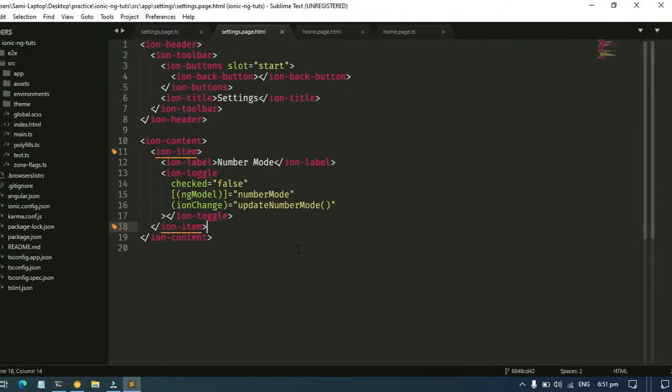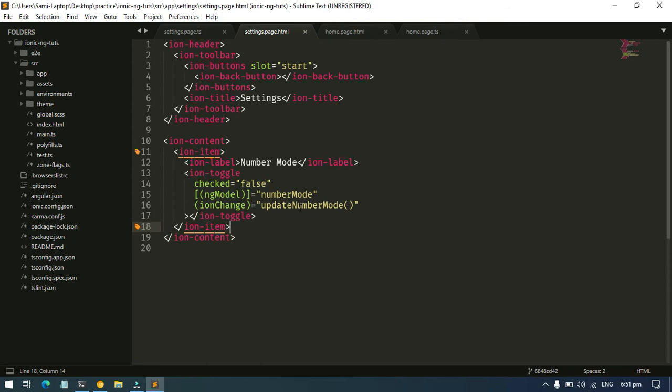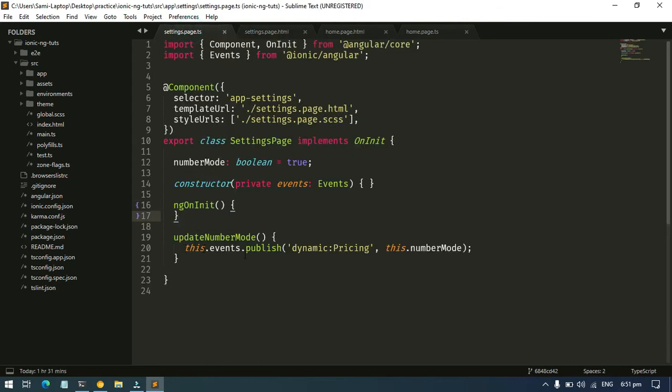In the code I'm at the setting page, and whenever I change the toggle I call this method, which then publishes an event. We provide a name and we provide a certain kind of data. So the toggle sends a boolean value, true or false, based on checked or not checked. Then you can listen to this event anywhere in your app.